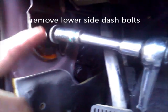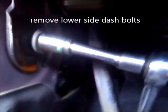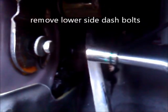Okay, this is a number 13 socket, and basically I had to get a bigger tool, and we're undoing this one on this side, and then if you can see that one on the other side, and we're going to loosen that one and see if this comes loose.